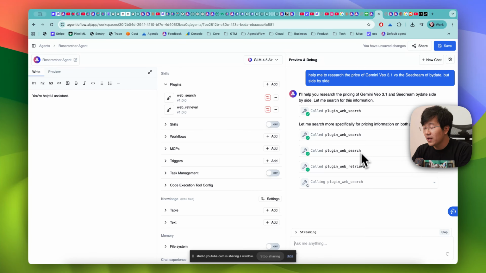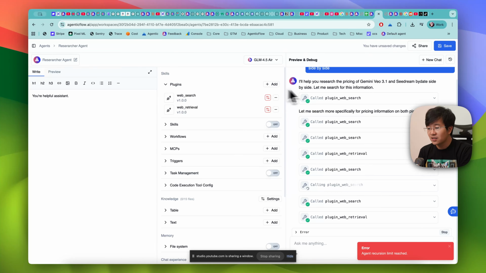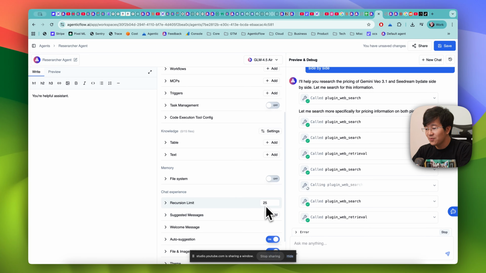And this is the new plugin. So a plugin is also a one-step workflow that uses a tool, and it's actually creating an agent. Ooh, there's a lot of recursive limit in here. Let me increase this one.